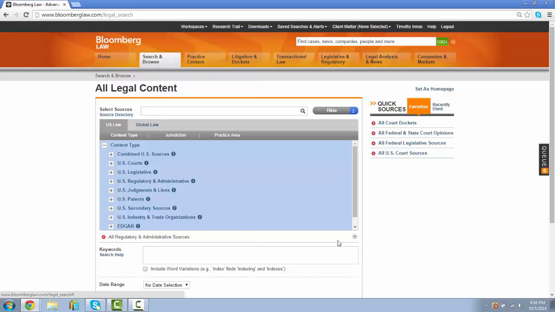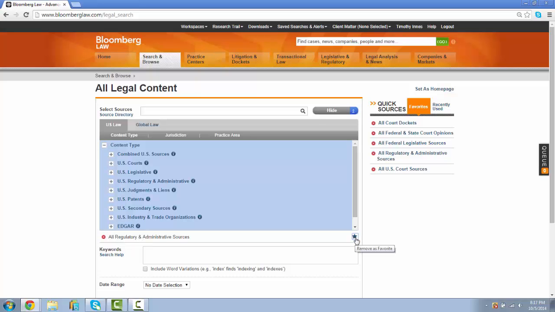And in the right corner there's a little gray star. When you click that on, it will add it to your favorites box, and then your favorites box is going to be presented to you on your home page, and you can bank up to at least 15 of them at a time.